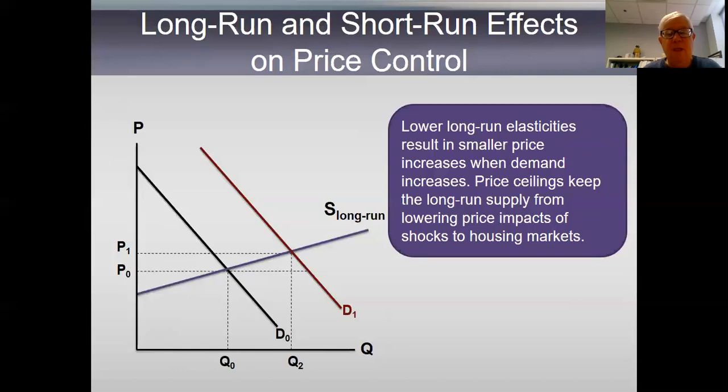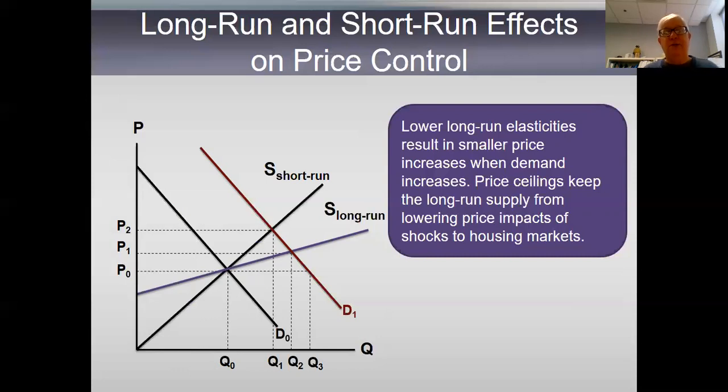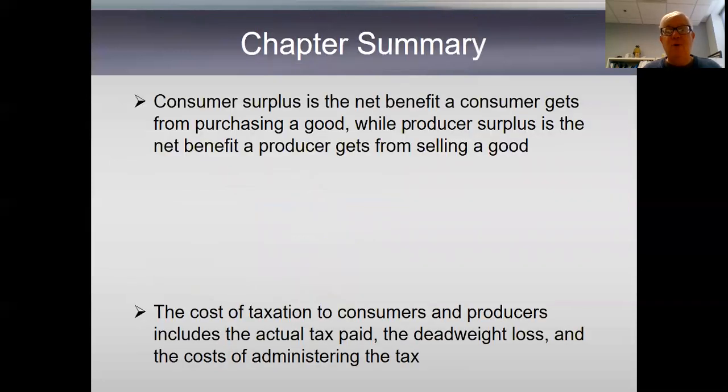Again, demand goes up, but notice the difference between the quantity change and the price change. In the quantity change, it goes up quite a bit from Q0 to Q2. In the price, it goes up from P0 to P1, a smaller increase than you saw in the previous slide. So here's all of them together. We've got the short run curve there, much steeper. The long run curve is flatter, and it shows these differences in changes in the short run and the long run. Now that brings us to the end of chapter 7.